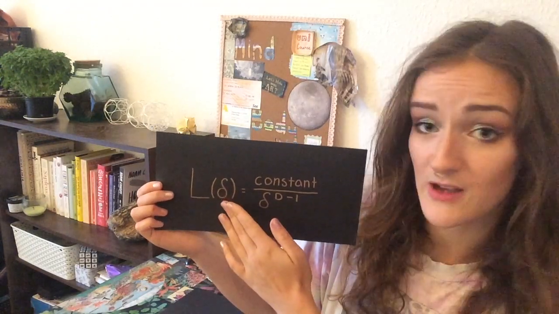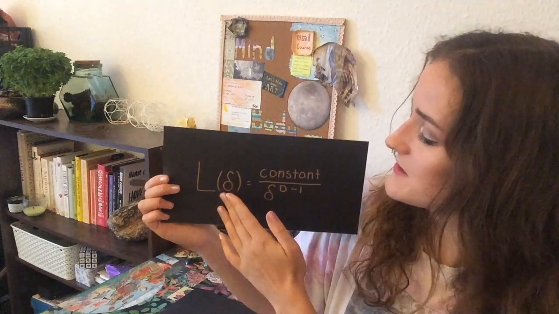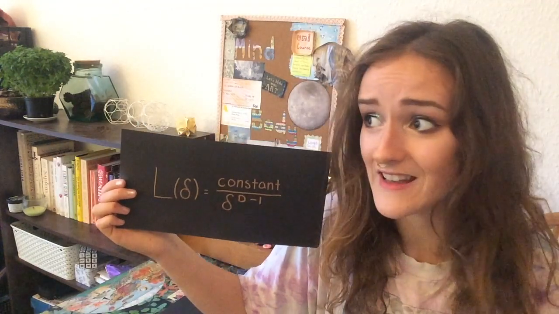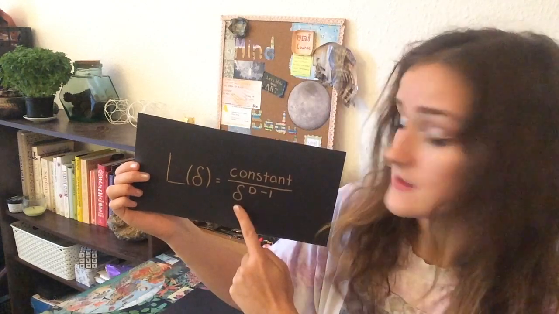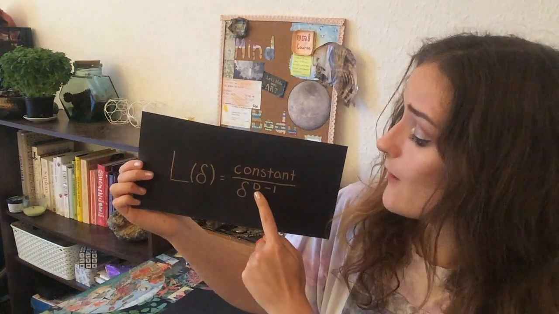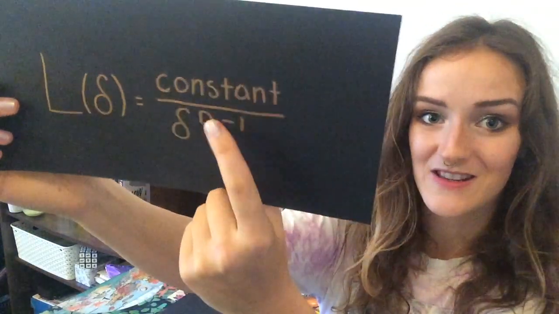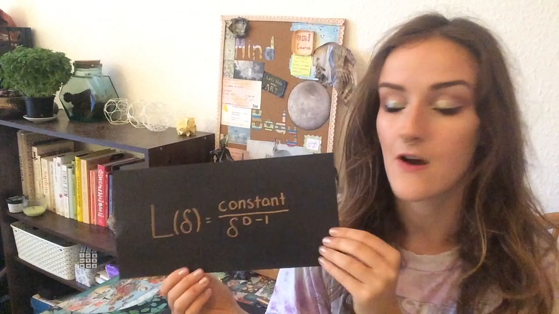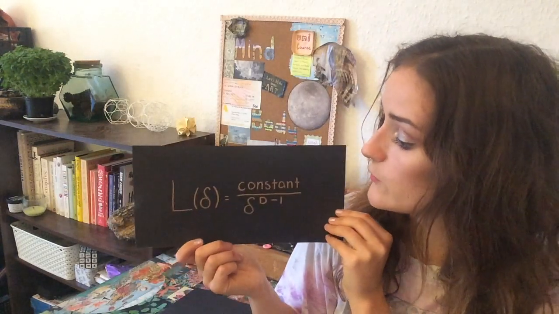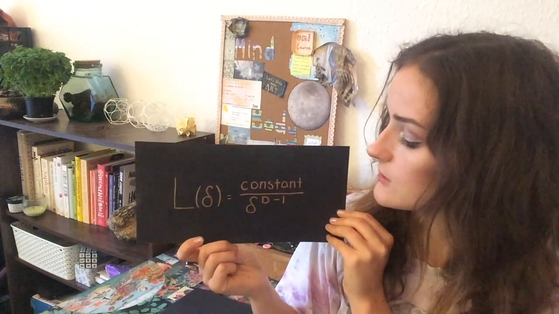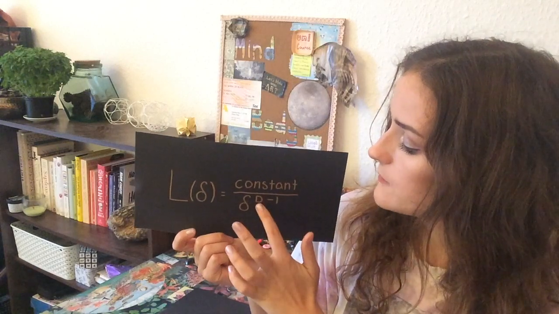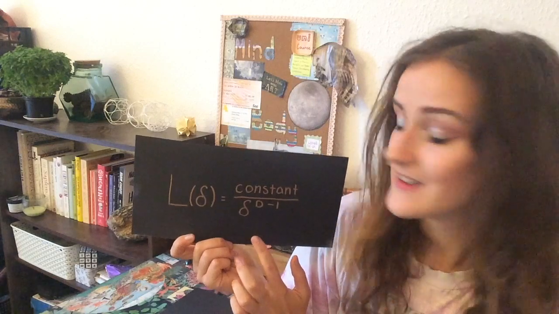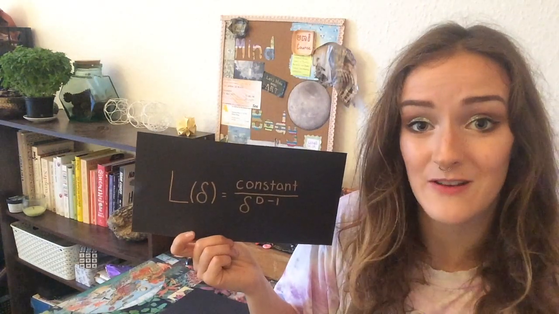So the length, measured with your ruler, which has measurements delta, is equal to some constant, which you also decide, divided by delta, to the power of the fractal dimension, take away 1. That's the bit that we're going to be really interested in. Basically, our plan of attack is we're going to try and fill in all of the parts of this equation so that all that's left is d here, the fractal dimension. Rearrange it, and then we will find out what the fractal dimension is.